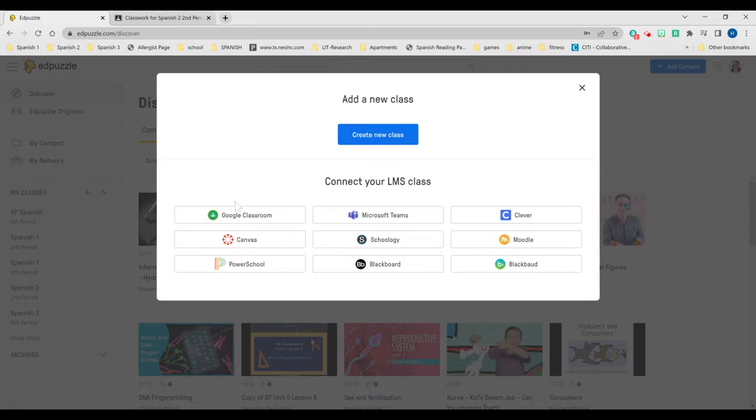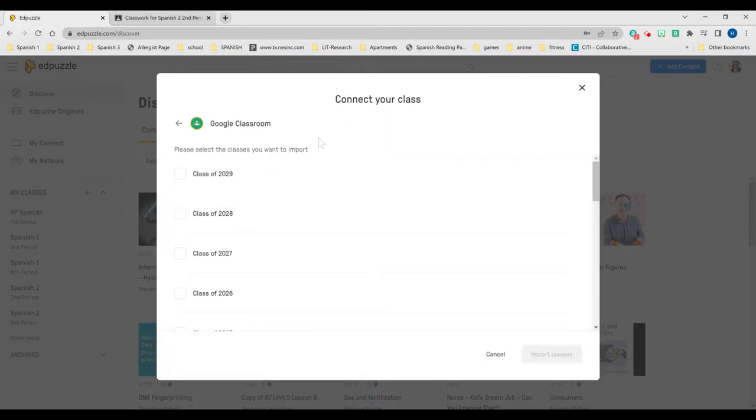I can connect pre-existing classes using any of these platforms. If I connect my Google Classroom page, because it's synced to my Google account, it shows me all the Google Classroom pages I'm a part of. All I have to do is select one and say import the classes at the end.